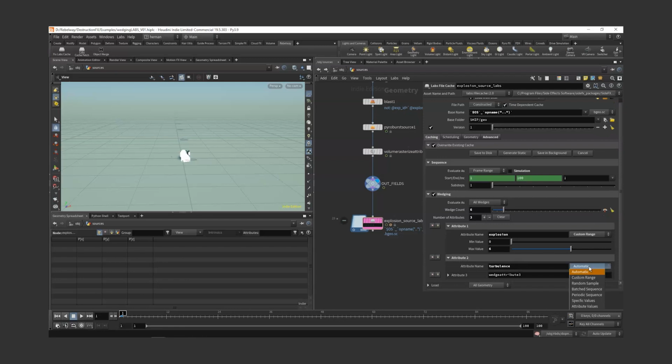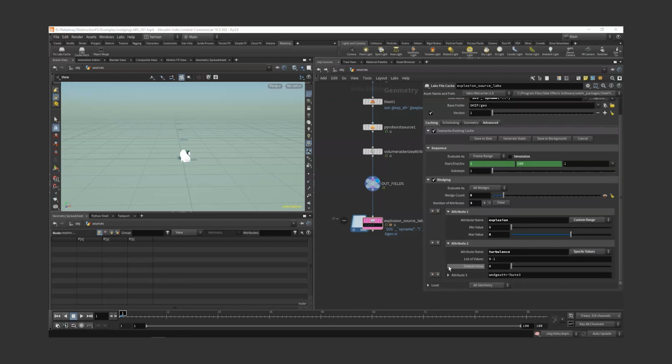And in this case, it's going to be a specific sequence or specific values. We don't have the same option that we had before, but in this case we can set the list of values by basically giving all the values separated with a white space or an empty space. So I'm using the same values that we had before.